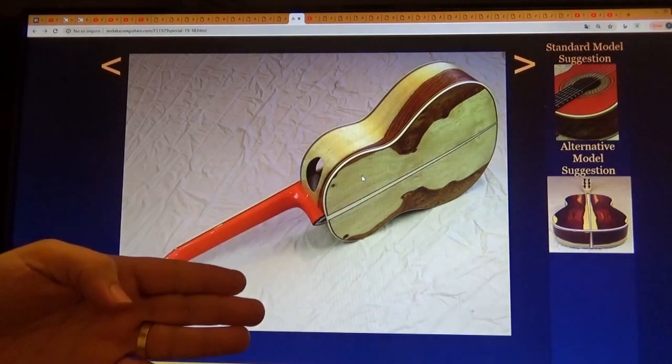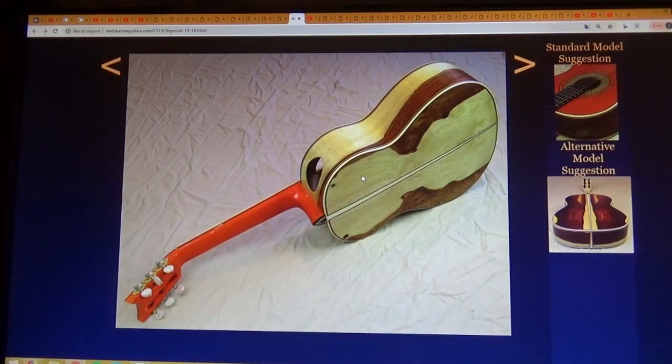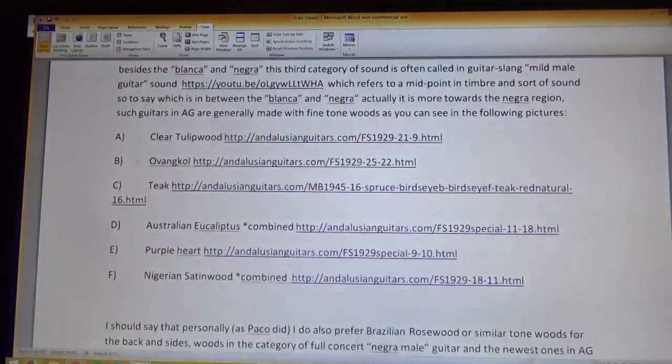Can you compare cypress with this wood? Come on. It's like saying a Ferrari is the same as a Volkswagen. No, it's not the same. So this is the reality.